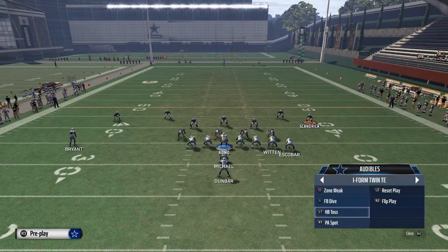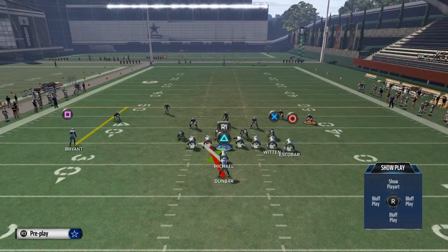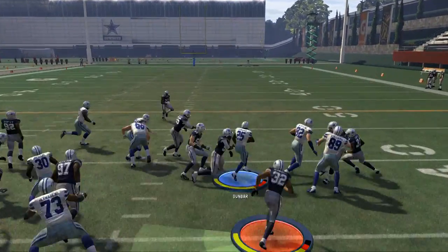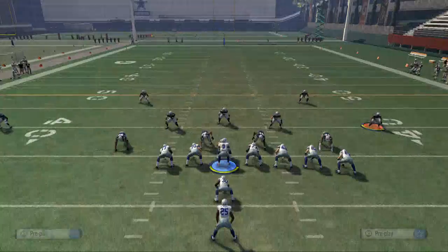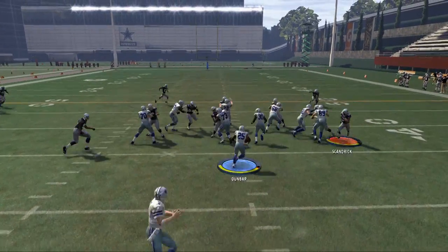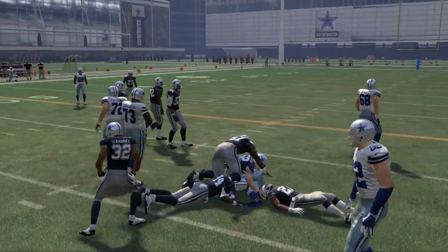And then also the next step, so when we want to run the zone weak, what I like to do with the zone weak is just playmaker it to the right. They're going to think you're playmakering the fullback slam, but in actuality you're just playmakering this little halfback zone weak. It's really actually pretty effective because you have two tight ends, so if you're able to set your quick audibles, you'll want to go with that zone weak in that situation. As you can see, it's really good. It's kind of similar to that halfback steam of last season.